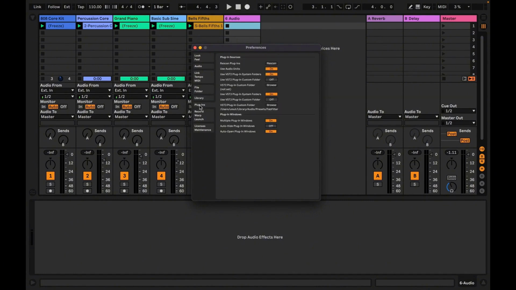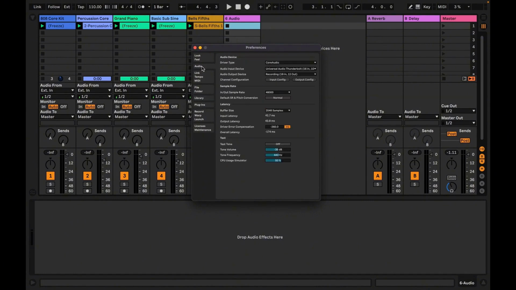To make the settings related to audio, we need to click on the Audio tab. The driver type we see at the top here is the type of our audio interface. Here, we are selecting our input and output devices. The audio interface we are using is for input. If we are going to record a sound, we need to select our own audio interface here. Or if we are going to record an instrument, it's the same.